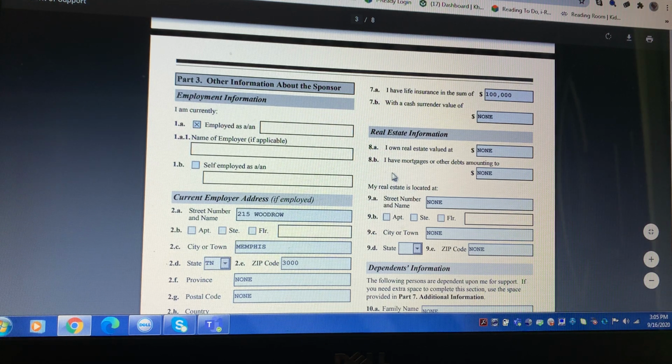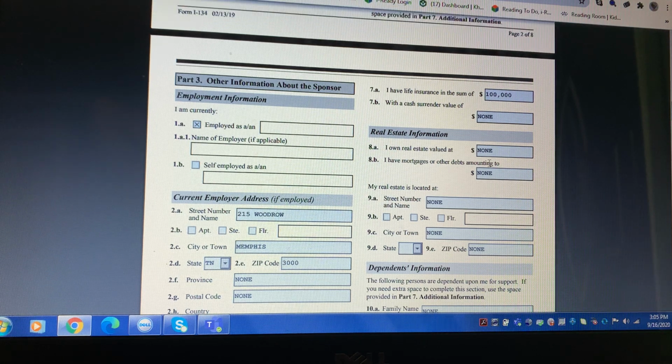Then the mortgage, what's that? If you have loans, for example on your house, on your car, you have a lot of loans, just put how much it is all in all. Don't lie, because they can see it, okay?